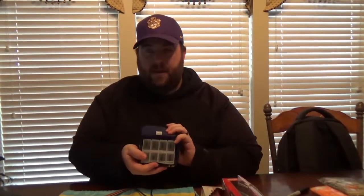Next, if you're on any medication, you want to bring a medicine holder with you. Again, this one's protected. This one's got plastic, plus out here is protected too, so you can't see what's in there. Very, very valuable. Very, very important you bring this. That way you have everything you need with you.